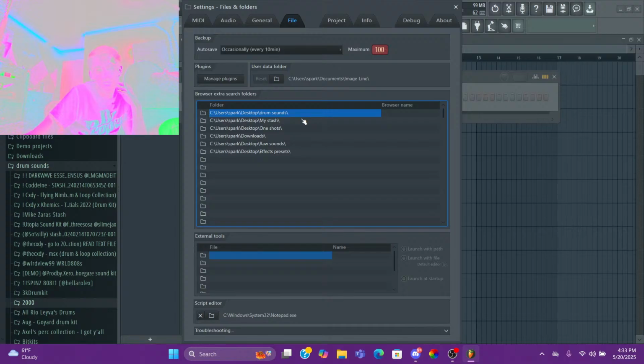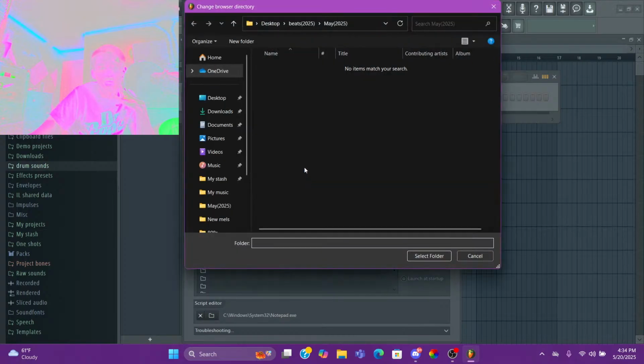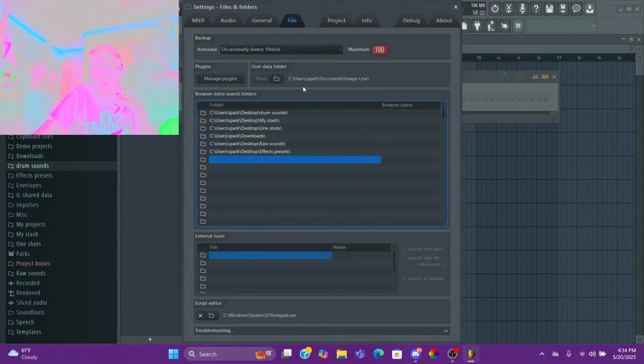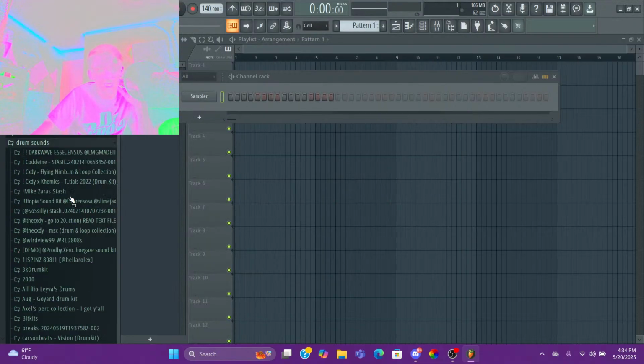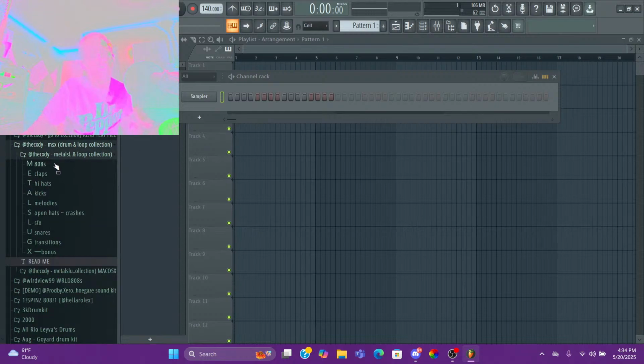Like I have my drum sounds, and then I have my stash, which is just sounds that I make, and then one shots, downloads, all that stuff. You basically just click the folder over here, go to whatever folder you want, click it, and hit select folder. That's how you would get sounds over here. I just wanted to explain that because that can be really annoying when you first download and have no idea how to do any of that.